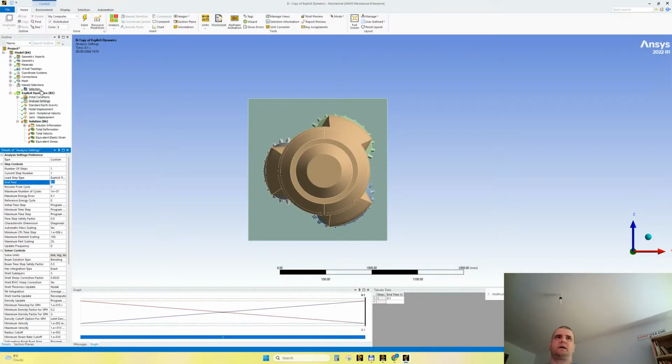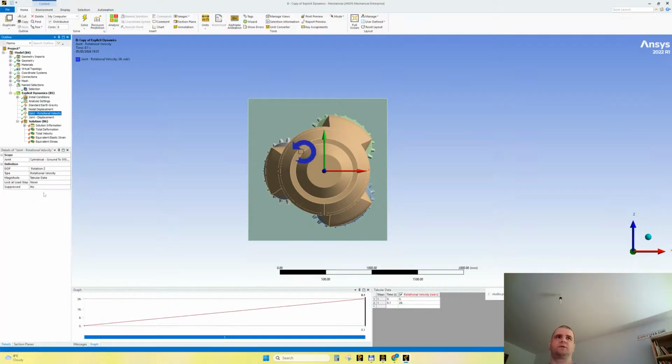So I said increase the rotational speed. How much? 26. 52. Let's double the speed.